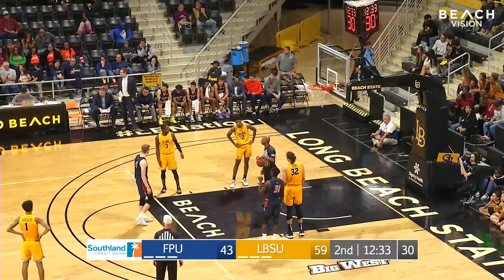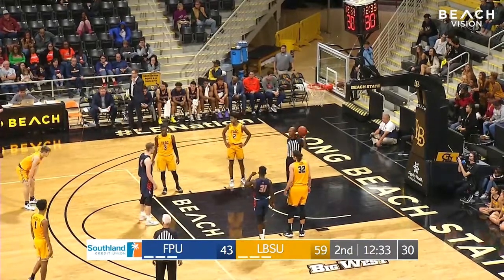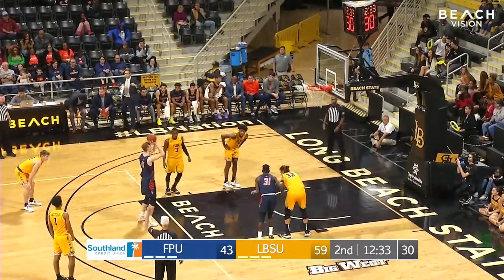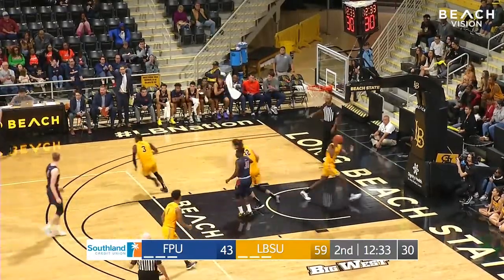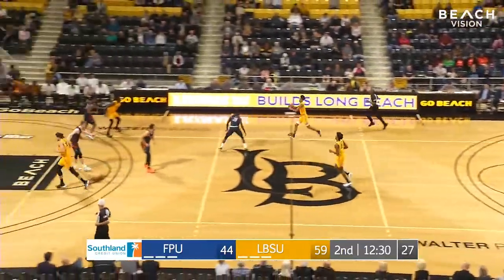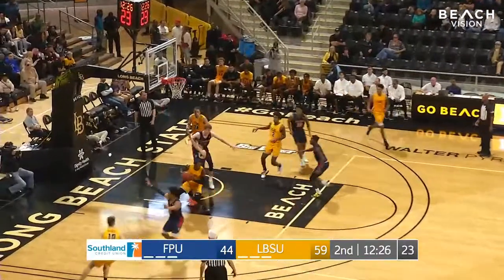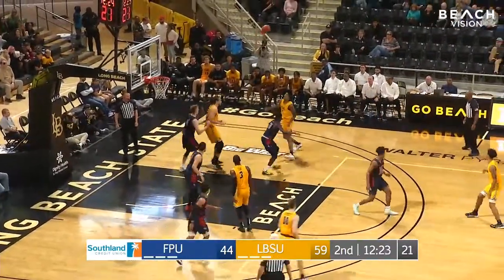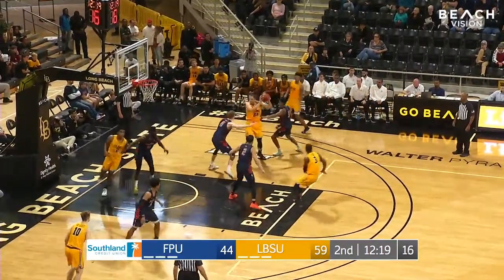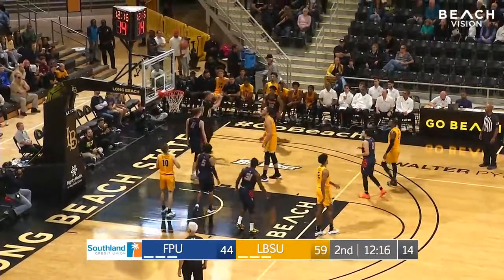Beach up 16. Chance Geist into the game. Chance Hunter goes to the bench. And Ferguson's second free throw is good. 59-44. Beach lead by 15. 12:30 to play. Carter into the front court for Cobb on the right wing. Dribbling with the left hand, driving down the lane, stops the dribble, looking for help. Lobs it out to Roberts near side above the three-point line. Down low to the post for Irish. Faces up on Ferguson, puts it on the floor. Looking to get it out to Carter, fouled as he does.